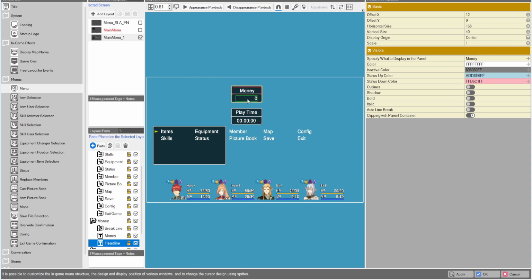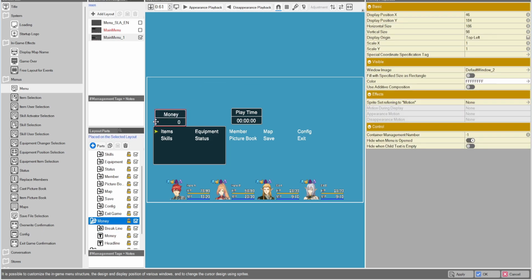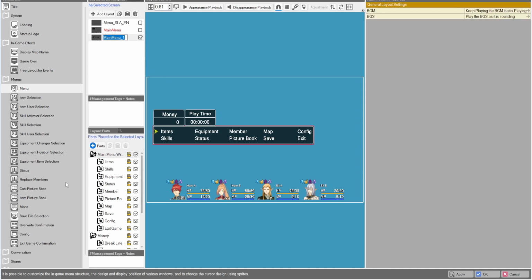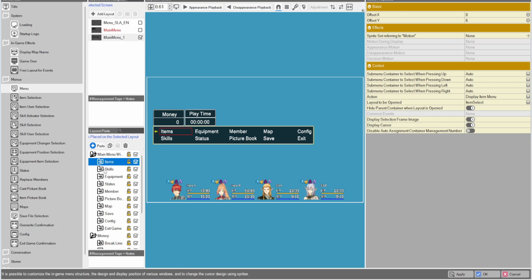Oh, no, I'm attached. Now I'm trying to grab the panel. There we go. So you can do that. Come on. I want to grab the panel. Forget it. Just grab the panel. There. I'm going to increase the size here. So now I just made my own custom menu. And like I said, the box is checked, so we don't have to worry about all that. Each section is broken down, so if you were to copy paste, you would just replace it with your own type of information.